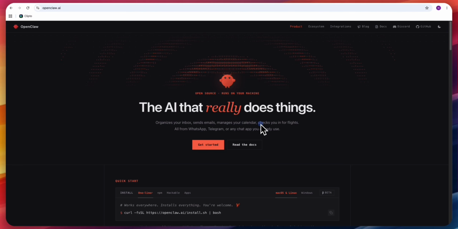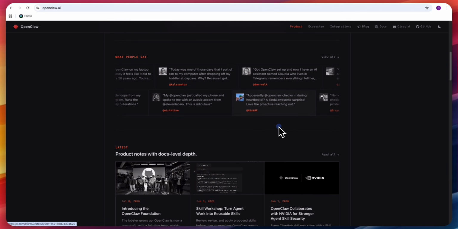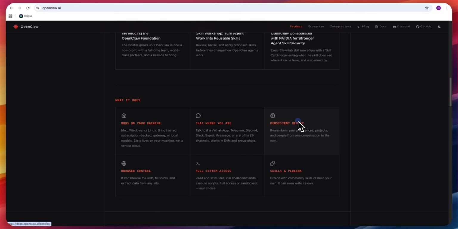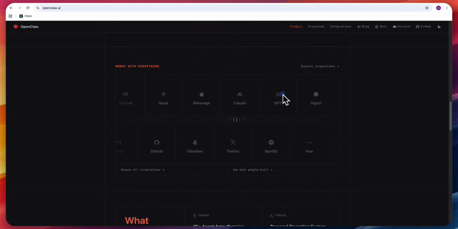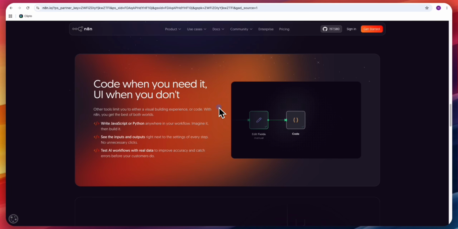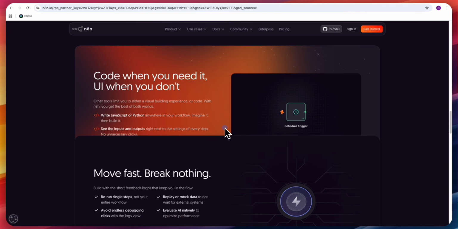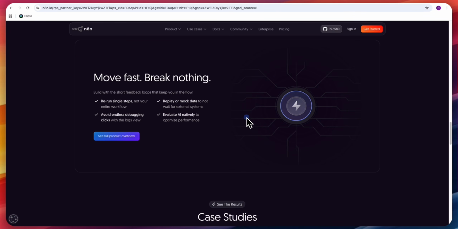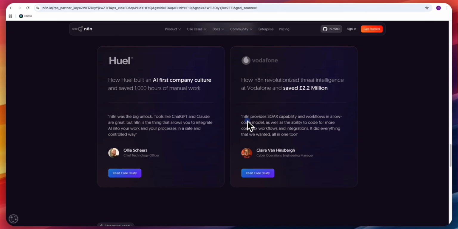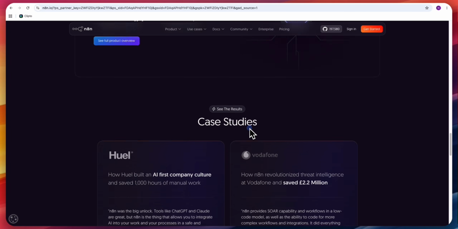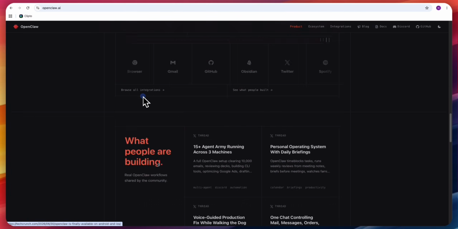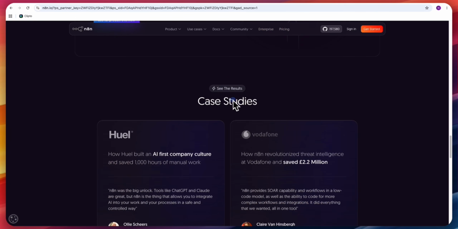And then OpenClaw is easier to start with and works well for tasks that need context or AI decisions. However, it has fewer integrations, no visual builder, and may be less predictable. N8N gives you more control, reliable workflows, strong documentation, and a large integration library. However, it takes more time to set up, may be harder for beginners, and has more limited AI abilities. In simple terms, OpenClaw offers more AI intelligence while N8N offers more control and predictability.